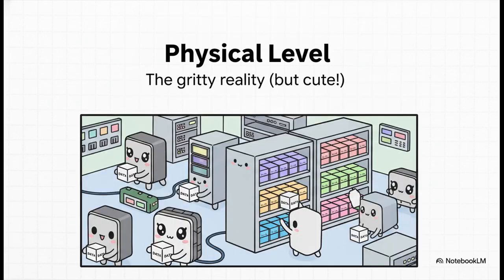Finally, we get down to the absolute lowest layer, the physical or internal level. This describes how the data is actually stored. We're talking about the complex data structures, allocating space on storage devices, and packing data into actual storage blocks in memory, measured out in bytes, gigabytes, and terabytes. It's the gritty, literal reality of where the digital information physically sits on the hardware.